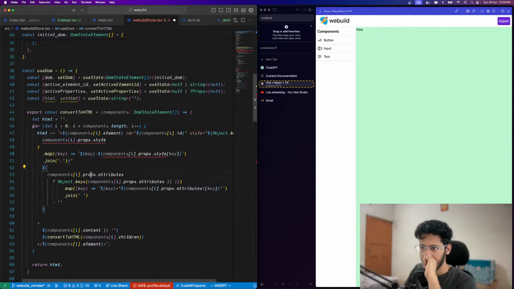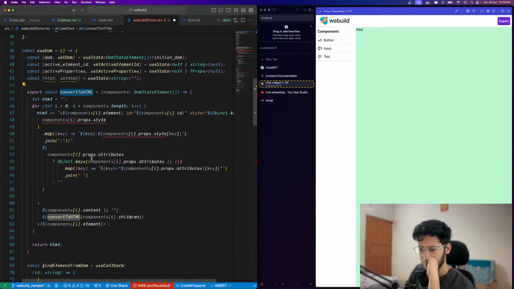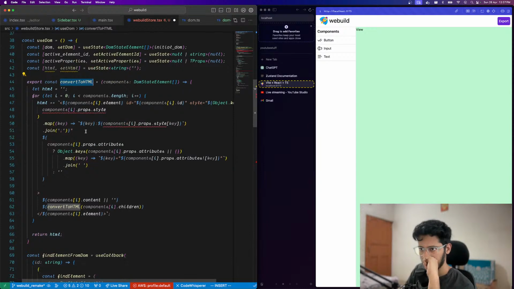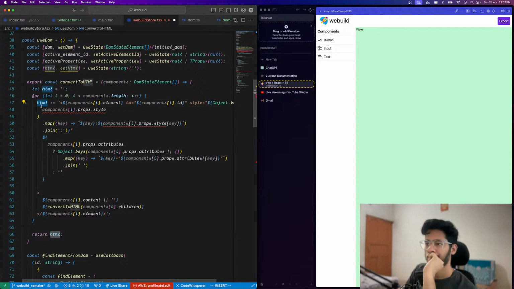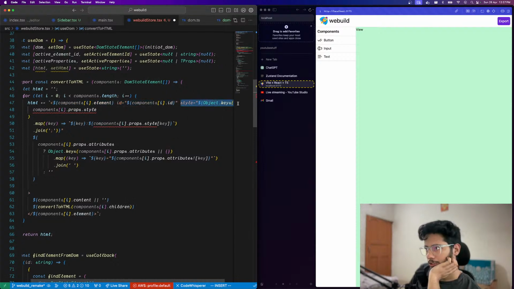This is angry at me for saying HTML plus equal to the component element, whatever the element is, and then it gives that ID to this, and then the style is basically, can we create a different style sheet?